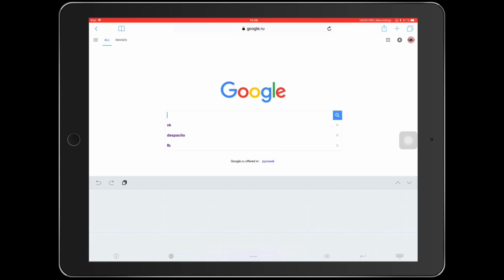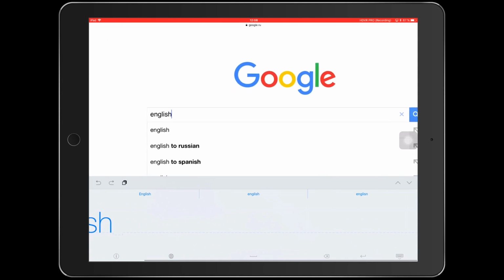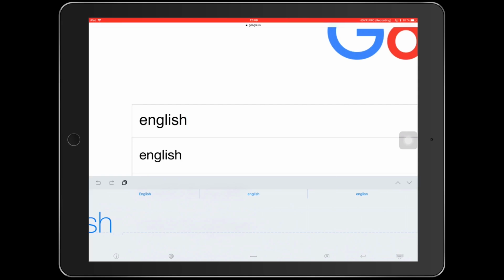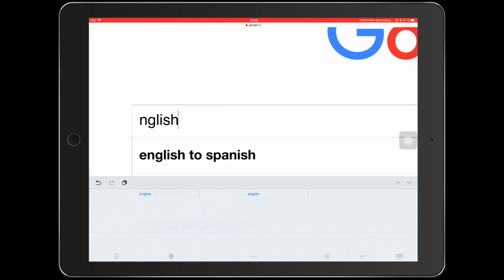So let's see what language. Okay, I have English, so let's start. I'm using my finger. See, it's really accurate, it's on point. Let me just zoom that in. So once I want to change something, I can put an A here. Well, I'm not sure why it's adding on to that, but it recognized that I changed the E, so let's remove that, scratch everything, and then let's try another language.